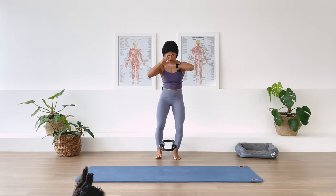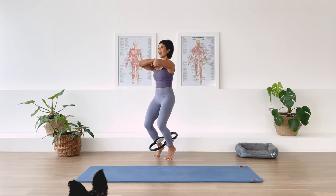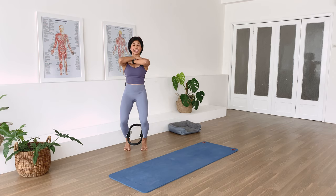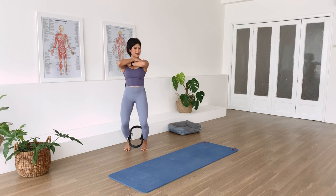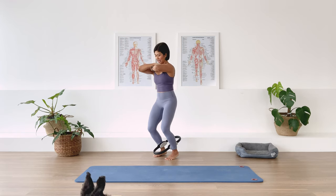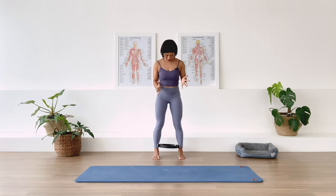And then I'm just gonna turn myself to the side so you can see what's happening here. And we're going to lift up and down. So working on that stability around your ankles and also from your center. And lift and we go down. And lift, feeling that heat coming up through your legs. And lift and down. And let's do two more, lift and down. Last one, lift and down, extending the legs, let go of the arms, and you can release the ring for a second, and I want you to bring it back again here.